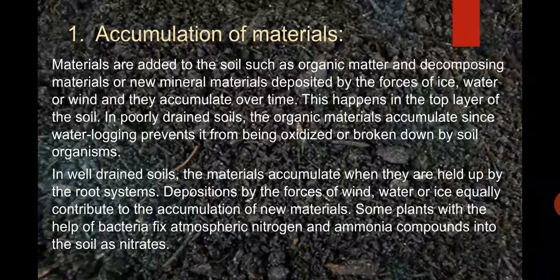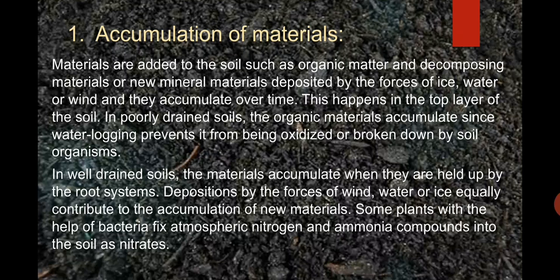So let's look at the soil process in detail. First one is the accumulation of materials. Materials are added to the soils such as organic matter and decomposing materials or new mineral materials deposited by the force of ice, water or wind, and they accumulate over time. This happens in the top layer of the soil.